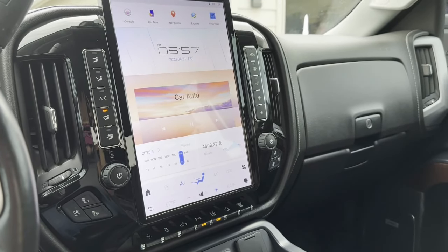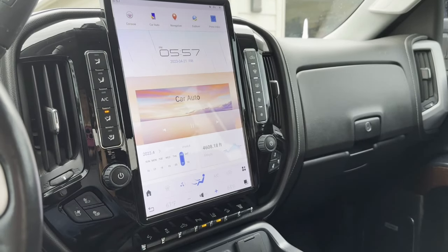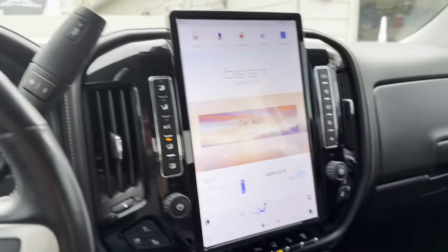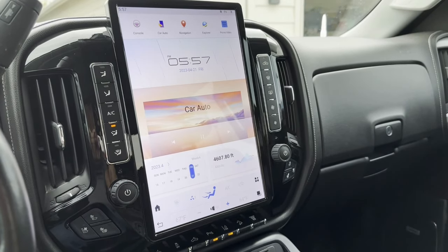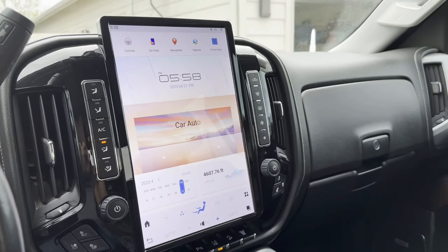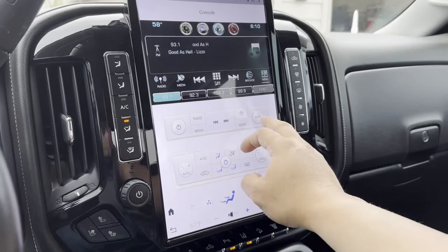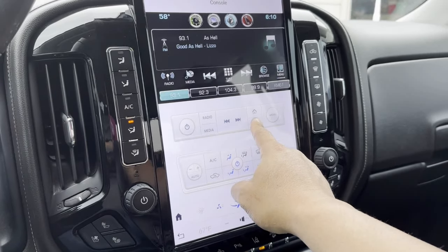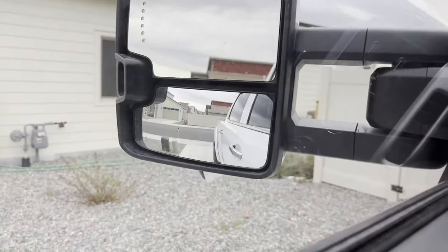Regarding piano black versus silver — which looks better? I went with piano black because there are two different versions of the silver trim and it was hard to tell from the picture which one it matched closer to, so I opted for the piano black. On the camera system for cargo cam and mirror cams — unfortunately this does not work with that system. The IntelliHaul system also does not work with this. There are camera plug-ins on the white plug on the back that you could potentially add different cameras to, but right now I don't know of a workaround to get the cargo cameras and side mirror cameras working.